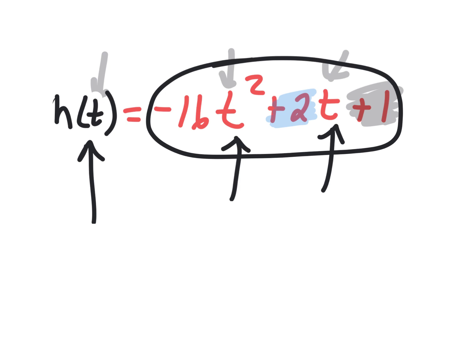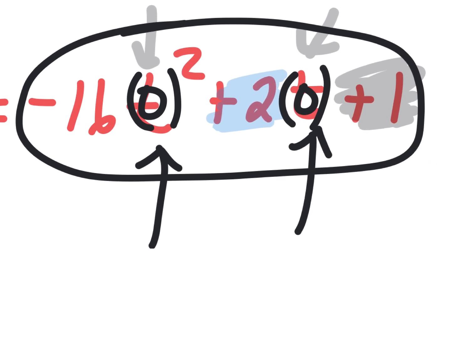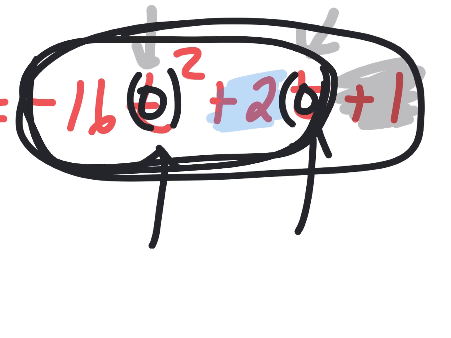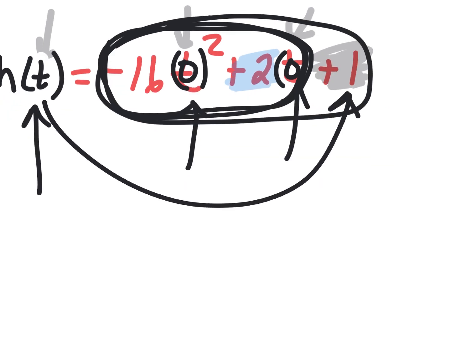Do you agree that if I give you a time, it's pretty obvious where to put it? It's where t is, okay? So I'm going to give you a time of 0. So put in 0 right here and here. And do you get these parts would all cancel out, because timesing by 0 means they just disappear. And so what's the answer? Yeah, height would be 1 at time of 0. Doesn't that make sense? At time 0, height is supposed to be 1. So yay, it actually works.